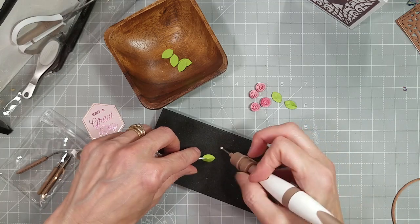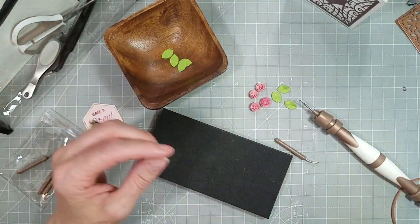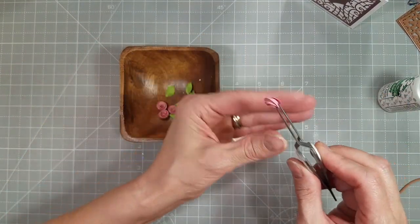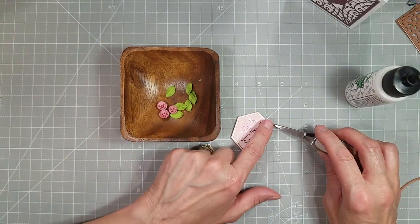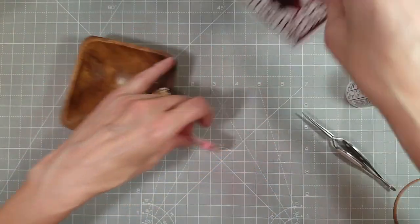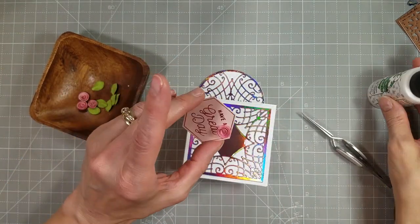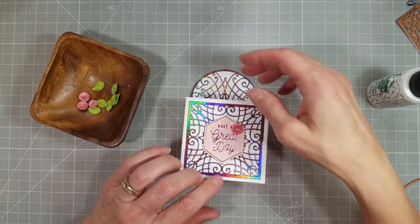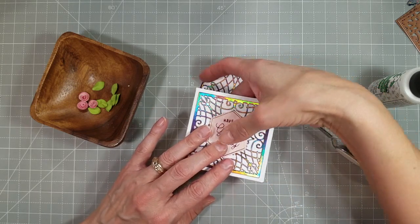I'm going to leave it attached, get a good grip, flip it over, and use the stylus to add a little curve back so the tip of the leaf has some dimension and curves — add some fullness. We're going to add some of these little buds to the front of the box. I used a little coaster blank to add some dimension; you can use whatever you like. And I'm adhering it to the center of the square.